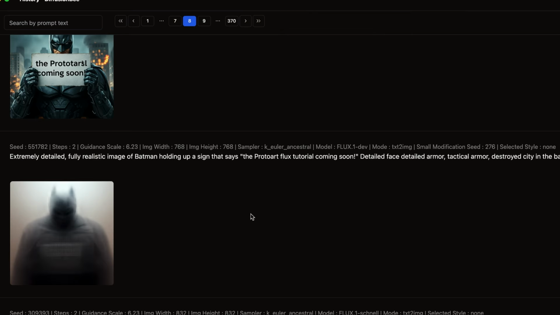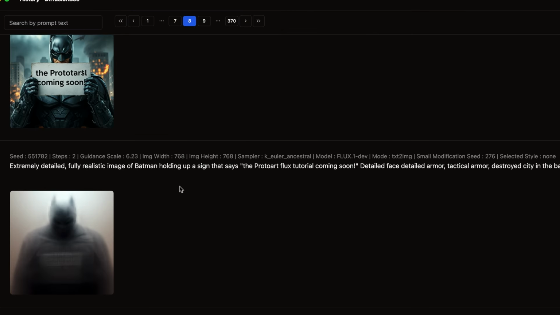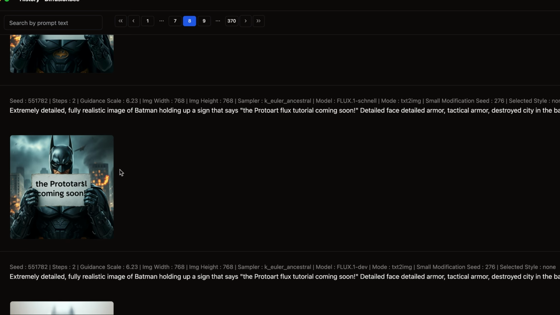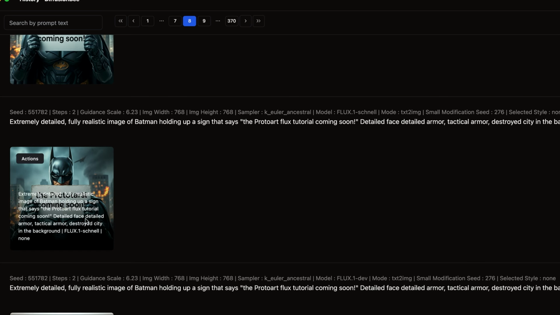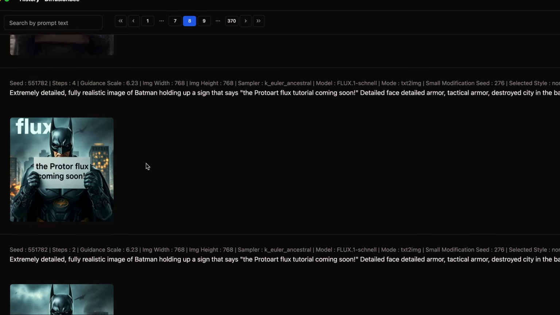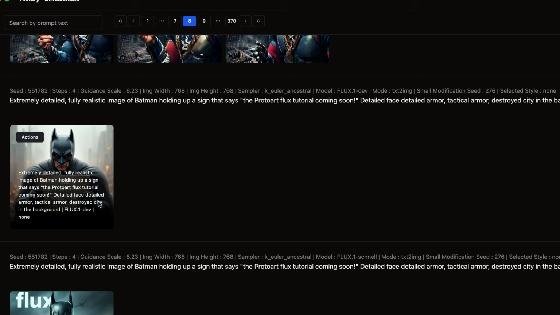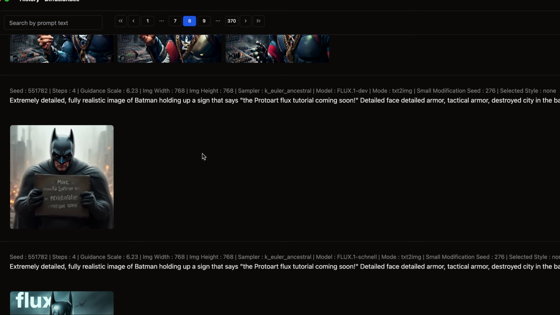So more examples of the dev, same prompt. It was blurry because of the lower step count there. I was really trying to push it with the low step count. Again, from my trial and error here, I just wasn't getting great results with the dev version at a low step count. But the text was getting more accurate as I was experimenting with the low step counts. A few different times it didn't quite get the spelling correct, and sometimes it was blurry and the text was a little garbled with the dev version.